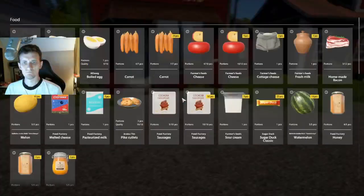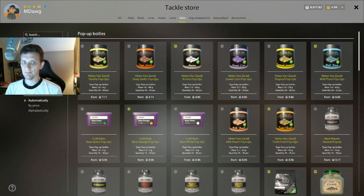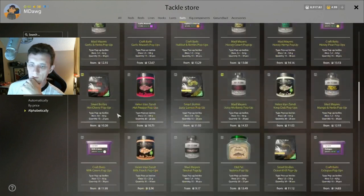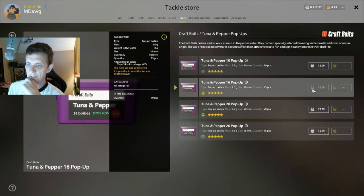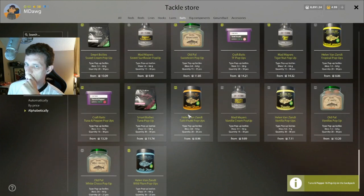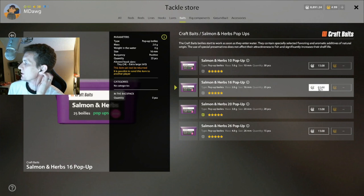I'm guessing that I'll reset and come back, but just in case I don't, let me get a little bit of that in case I just want to test it on the way in or something. All right, and you were doing 16. I really don't remember the last time I used salmon and herbs.